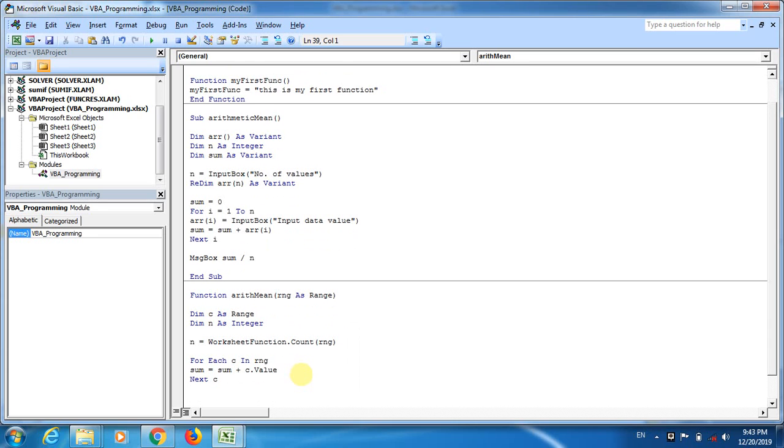Now as a matter of confidence, I don't know whether I'm really through the logic or not. So what I do, I return this sum and see if my logic is going on or not. To return this value from functions, we need to use the name of the function. Unlike in other programming languages like R, Python, Java, where we use return, here, for returning the value, we use the name of the function, arithmean, and then it is going to be the sum.